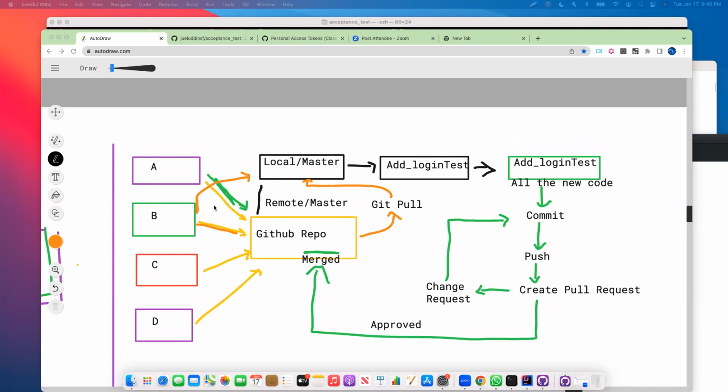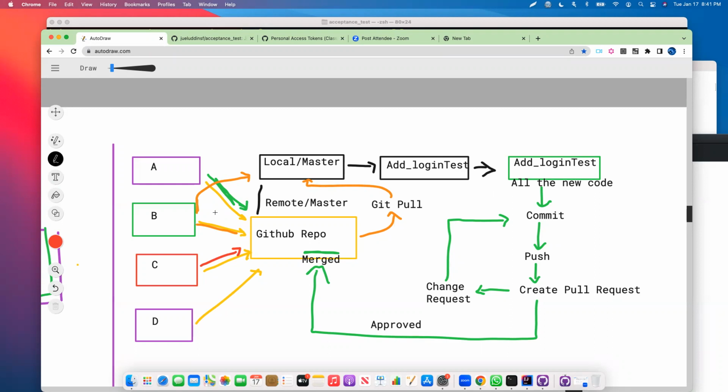So now let's say B already solved his problem. He did the pull and he's now ready to create the branch. But in the meantime, C already pushed the code. C already went ahead and did his push. Remember, he also had his local master. Maybe he did the pull and he made the change. B wasn't fast enough to make the change. So when the time came for B to do the same exact push, GitHub is notifying him, hey, your branch is not up to date with master because master was updated again by this guy. So before B, C went and made the change, and B had to pull and do all these things all over again. He took one day to make his changes and maybe add his test, or maybe it took a little bit of time to write his code, and C already had the changes and pushed.